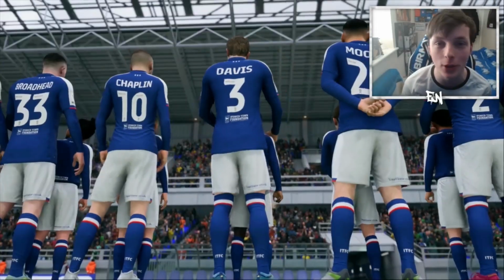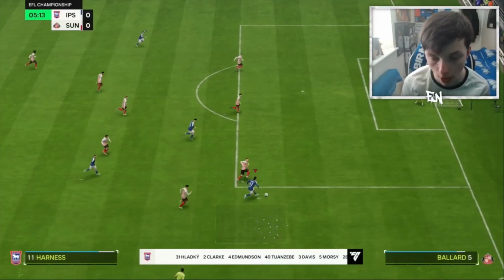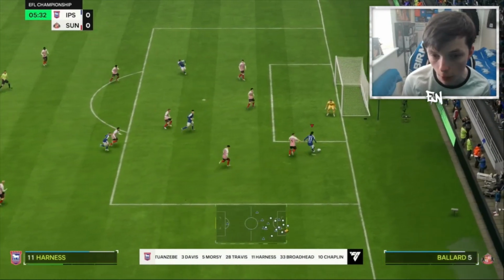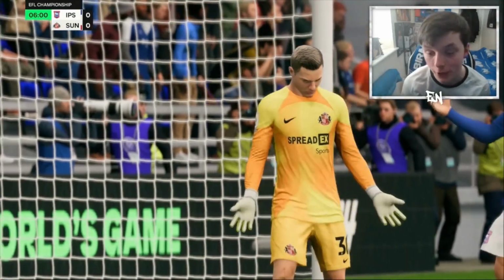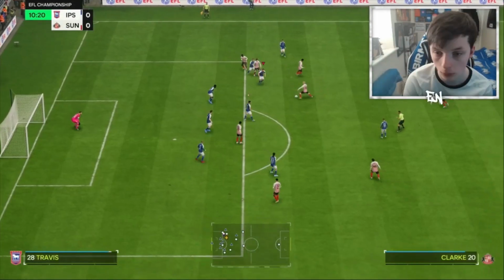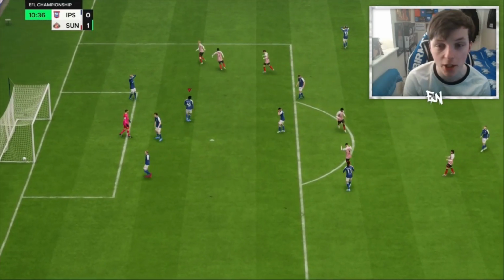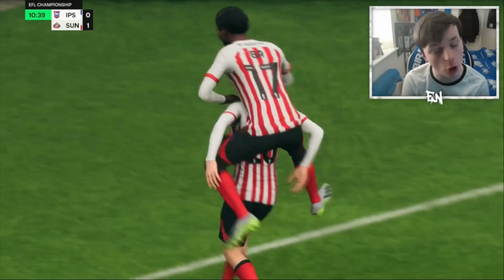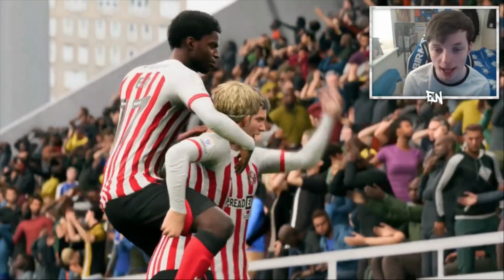Come on, Ipswich. Chaplin, oh, perfect ball out wide to Harness. Lovely football here from Ipswich. Harness does the ball across. Moore, great save. Great save in net there from the Sunderland goalkeeper. Chance of a Sunderland shot from distance and it's found its way in. Sunderland take the lead. And of course, it had to be that man, Jack Clark. 1-0 to the Black Cats.